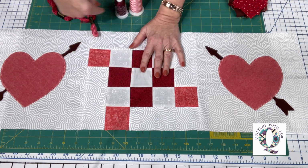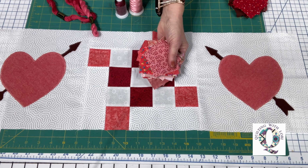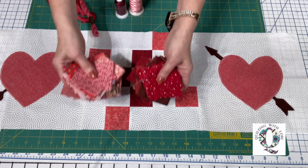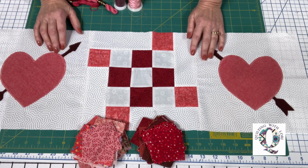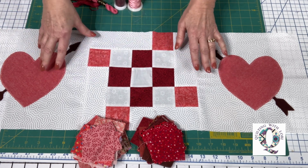Now we're going to create our border using squares from my stash. I'm simply going to use the darks and the medium squares to create a very scrappy border. You could certainly make yours more controlled scrappy. You could do whatever you choose to with your border, but let me lay that out and I'll show you what it looks like.